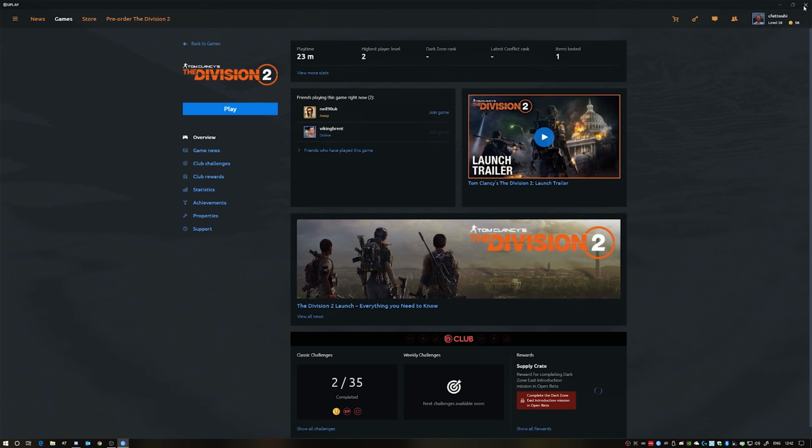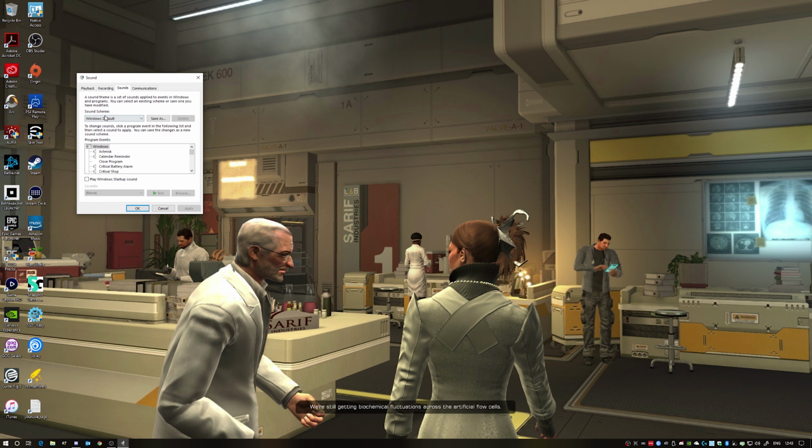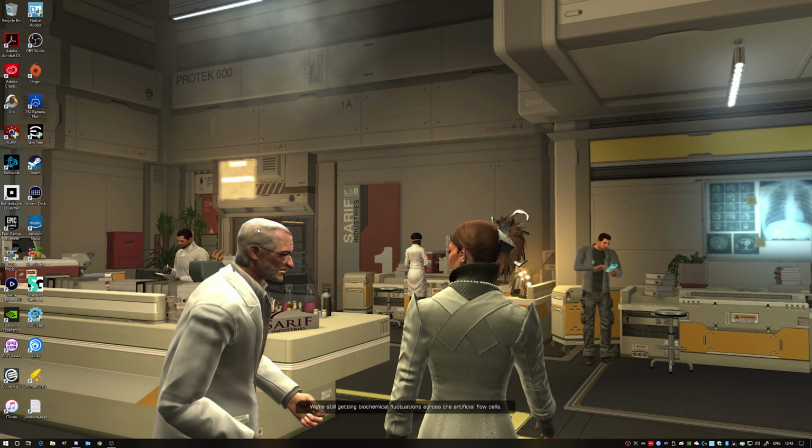There's been no patch update since this morning when I launched the game, and it was broken then. So, you can do two things here. You can either switch it here, but I like to double check because sometimes it actually bugs out, to enable it here. So, turn on 7.1 virtual surround sound. And FYI, if you want to enable this here, you need to buy it. It's not free. FYI, it costs $20.